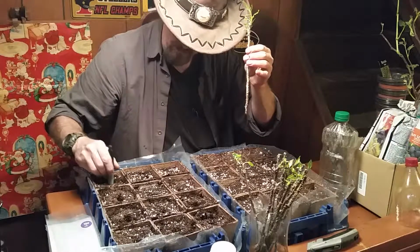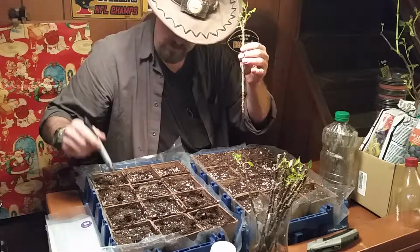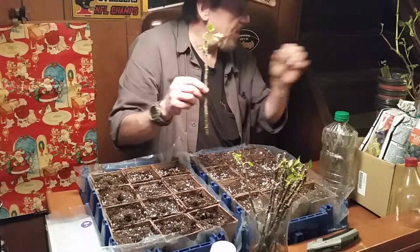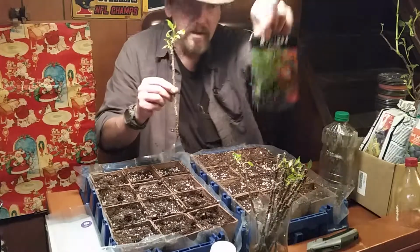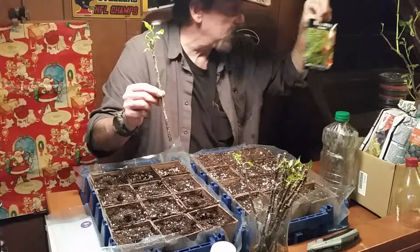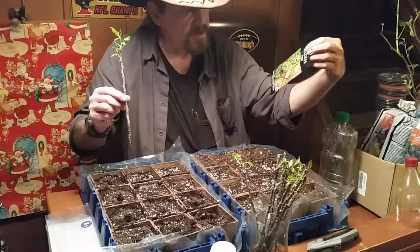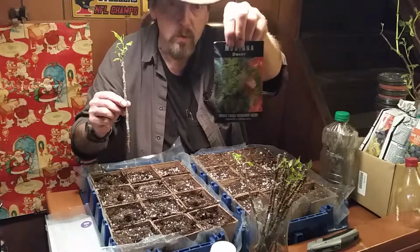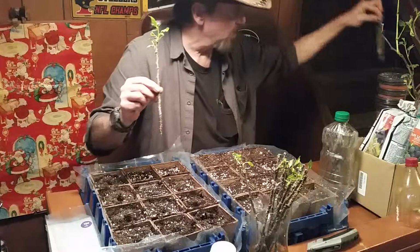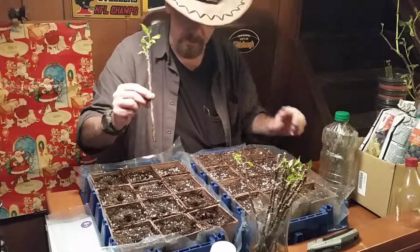We'll go about halfway. And I'm only going to do one tray up here, because I have some moringa, the tree of immortality, the immortality plant, that I want to also start in these other ones. And this is the Baker Creek Heirloom series. It's the Indian Dwarf. So I want to do those up in my other pot here.